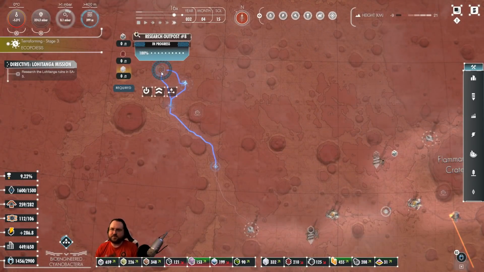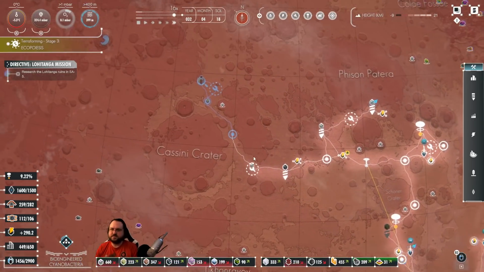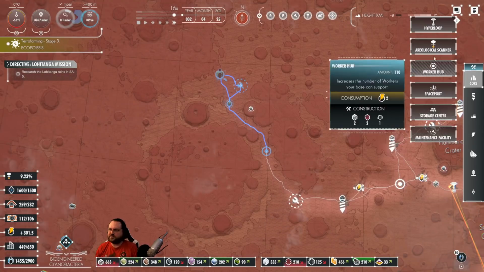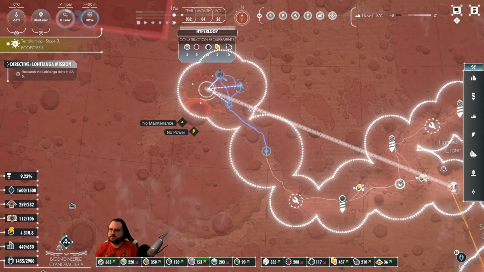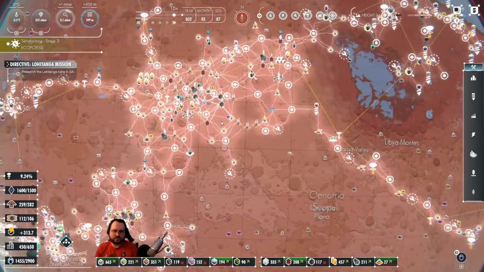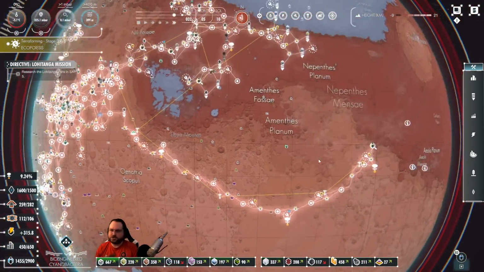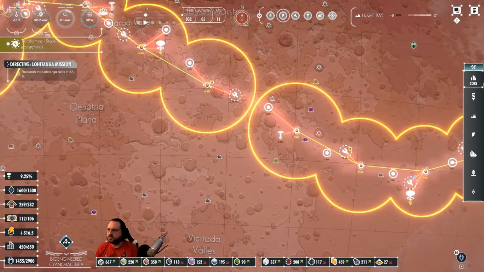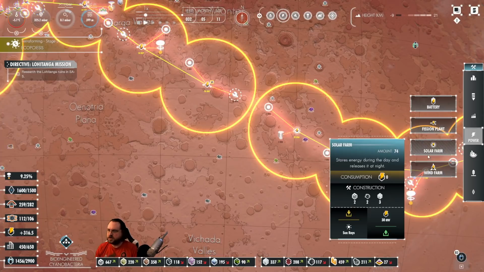Let that build up. We'll put another research outpost over there. We'll try to pop that. Maybe a hyperloop over here too. Make it a little easier to keep supplying that thing with food and water. Energy grid's got to connect. Are they not connected somewhere? Oh! You know what? Yeah, you're right.